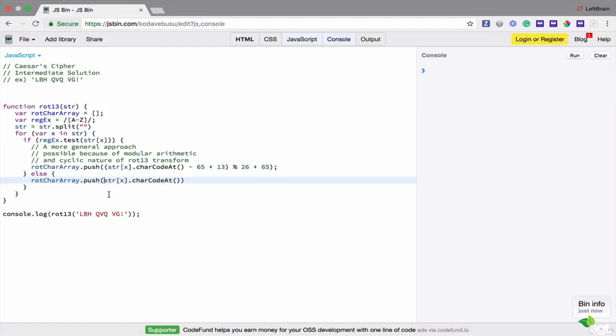Okay. And now, so this here is our if else statement, and then we have a for loop here.